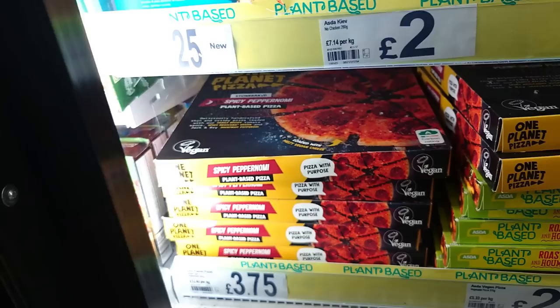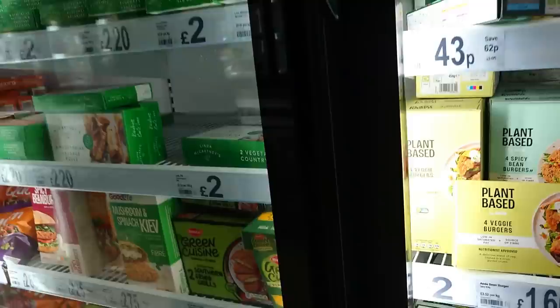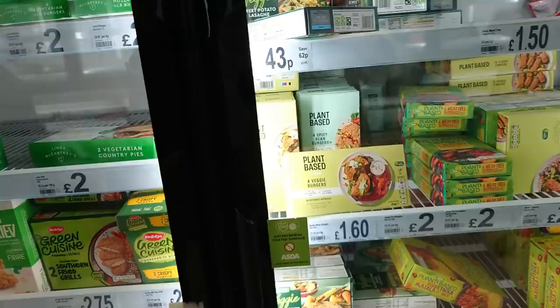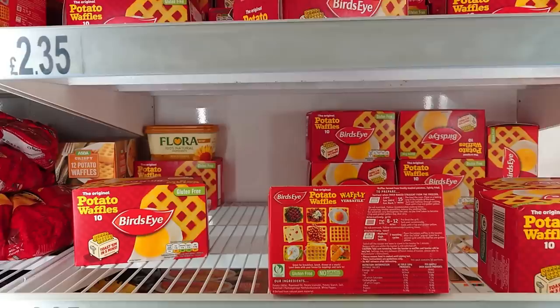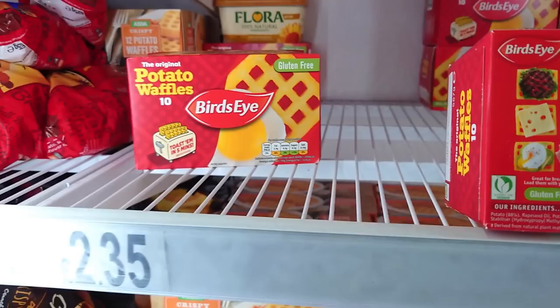Yeah, they actually sent us some. If we can find the taste test, I'll link it up above. But yeah, a really good range of frozen stuff. Sausages, burgers, dippers, fish alternatives, all sorts. It's always worth mentioning that some of the stuff you might already know and love, for example, Bird's Eye Original Potato Waffles, are clearly marked, suitable for vegans, and pretty much always have been.